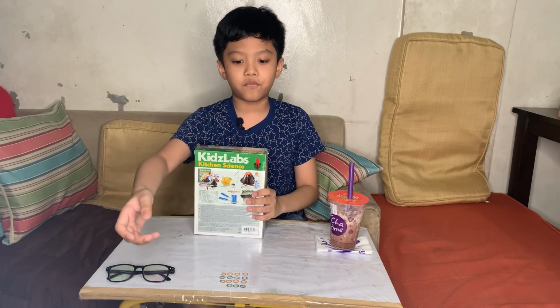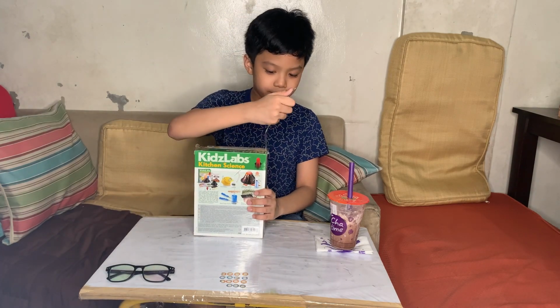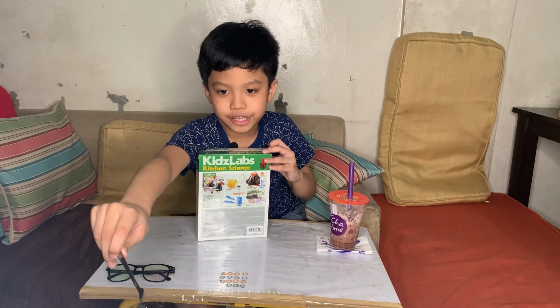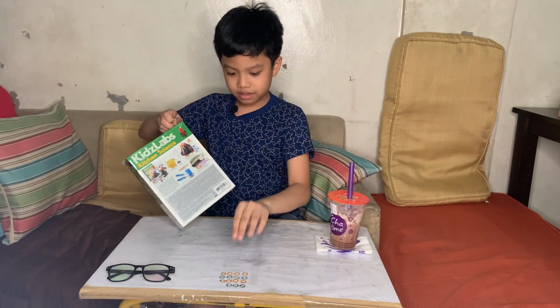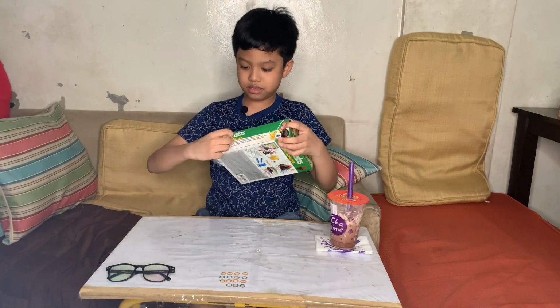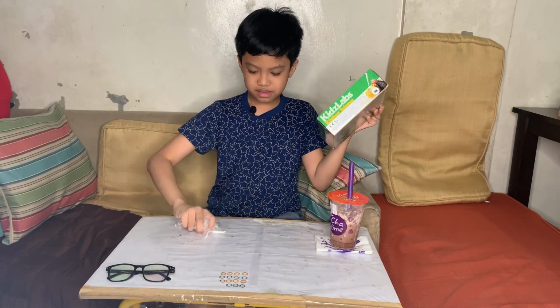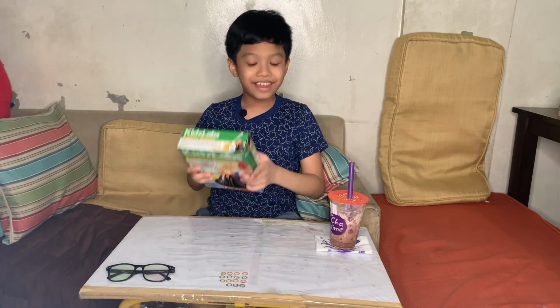Fork. I need a fork! Thank you. We are not going to be dangerous. We're just gonna add a fork. Here we go. Take it. Okay, so we have this open.